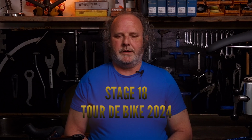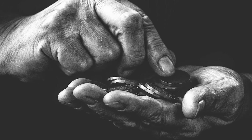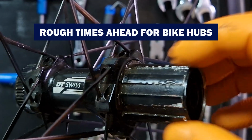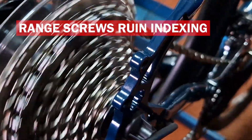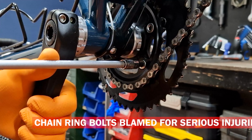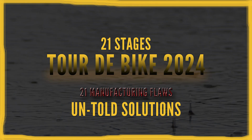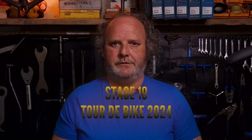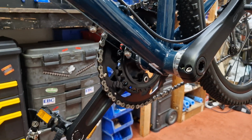Before I tell you, a quick reminder, this is stage 18 of a 21 stage tour around any new bike, showing shortcuts taken at production and final assembly to cut costs. If you haven't already checked the previous stages out, take a look to see what else needs attention on your bike before it's too late. In stage 19 of Tour de Bike 2024, we'll be visiting the seat clamping areas. I'm going to show you three things quite often mistaken as creaking from the bottom bracket and crank area.